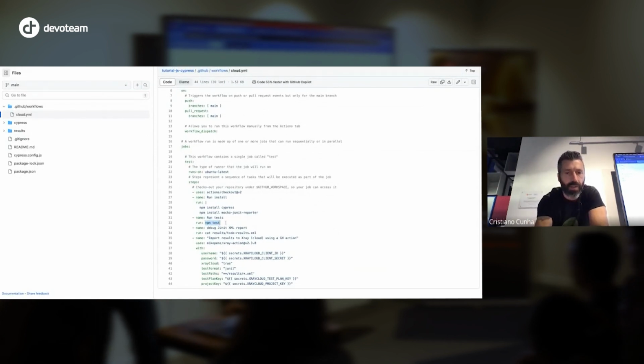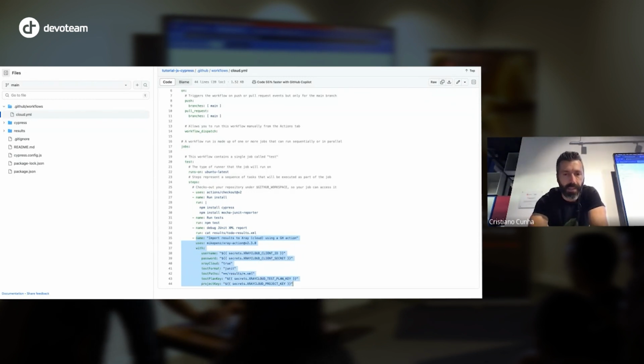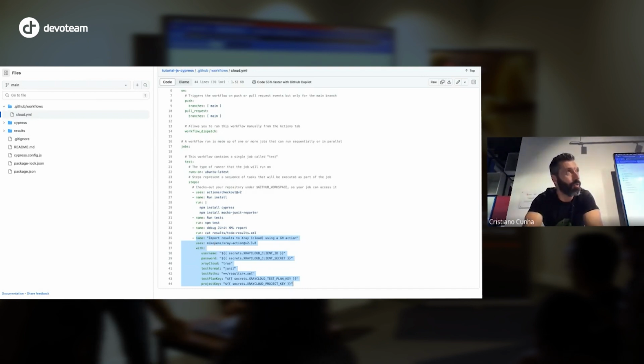Using npm test, it's just doing the npx cypress run and running the tests, just showing the results for debug. And then we have an action that is actually written by a partner of ours, Mike Pence, and we have actually contributed with him in order to create this.